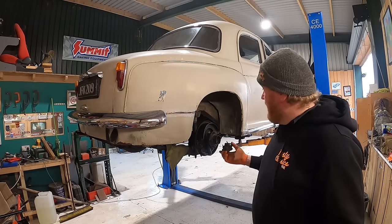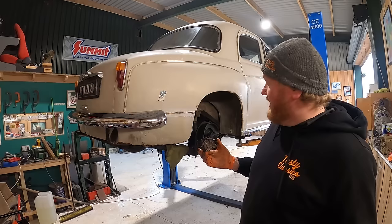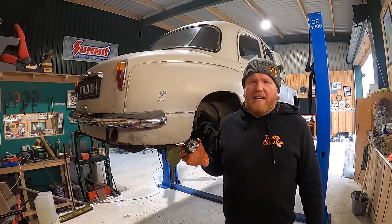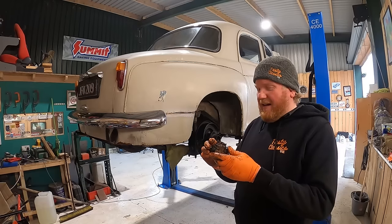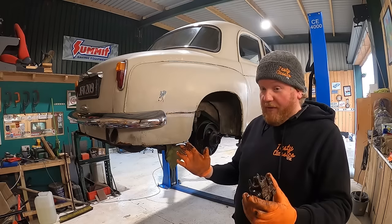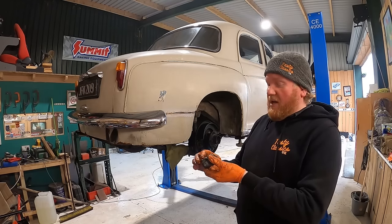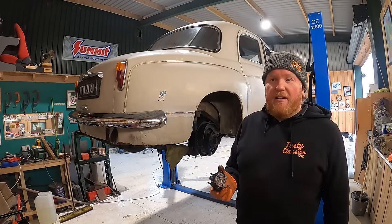Everything's covered in brake fluid, so I've got to give all the brakes, all the components, everything, a big bath in brake cleaner. And we should be fine. I know people always say, oh, but your rear brake shoes will have soaked up all the brake fluid and they'll never work again. Really? I think they will. Oh, I'm sorry, I don't think they will. I know they will, because I've done it a million times before. And the brakes seem to work perfectly. Again, this is only your back brakes. They're only doing probably 15, 20% of your actual braking. They're not doing much. The fronts do the main bulk of it. So anyway, I'm going to get this cleaned up, we'll get it put on, and bleed everything up.